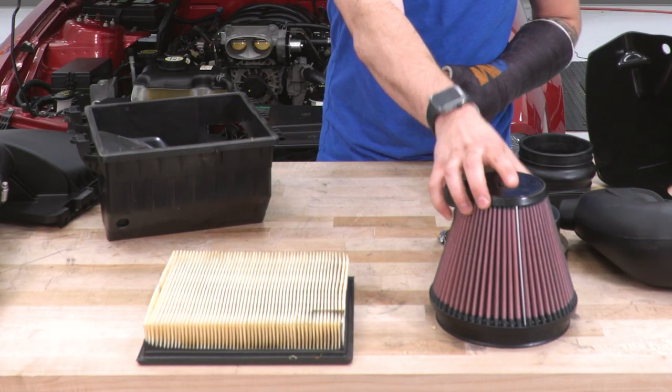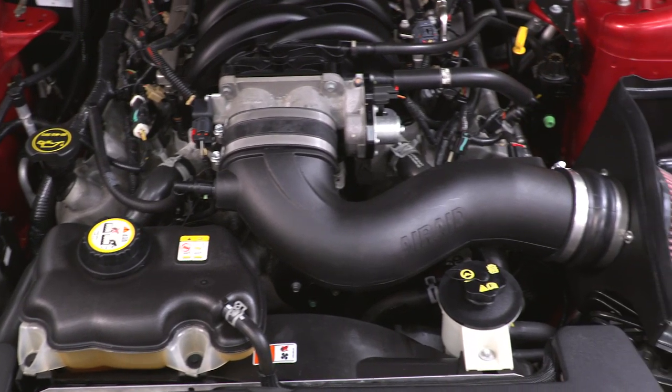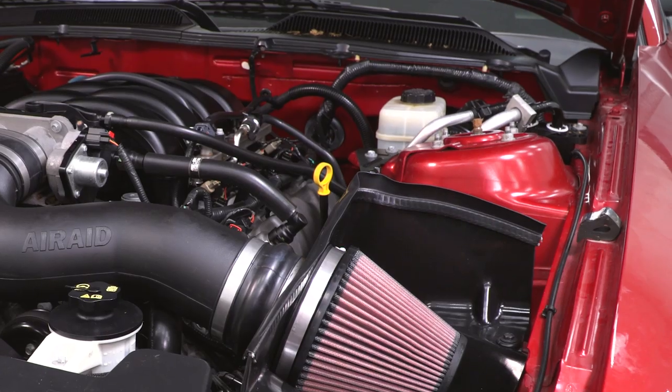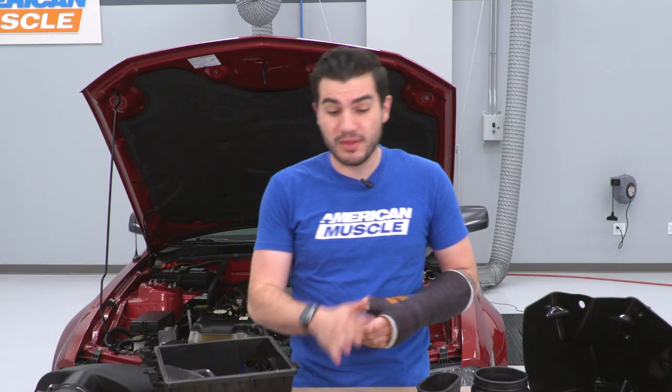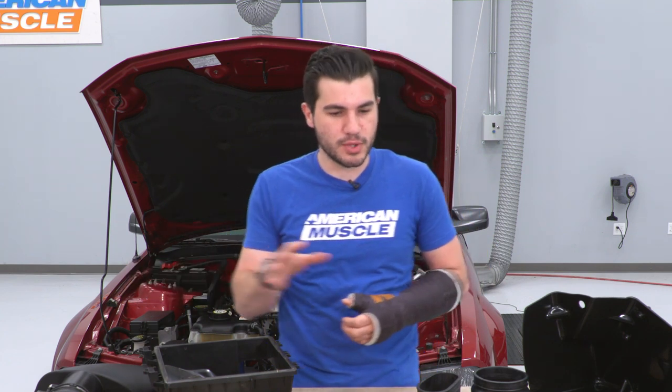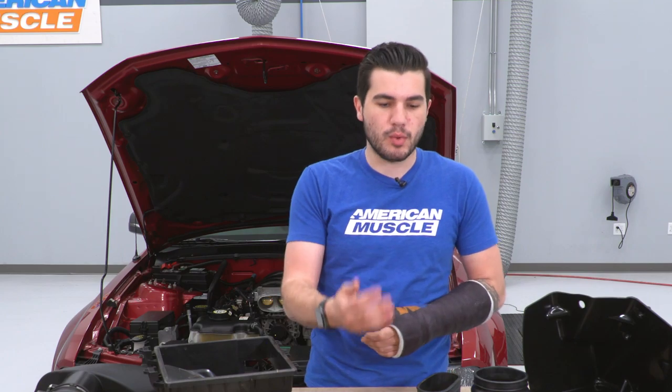The Airaid option is a conical Synthaflow filter, made of a synthetic nanofiber technology that filters up to 2 microns of particles, which is just not something you can say for not only the factory paper element, but even the common aftermarket cotton gauze filter. So a big upgrade in the realm of the Airaid filter, and they're known to be one of the more premium options in the category, so we expect them to have that premium quality material.